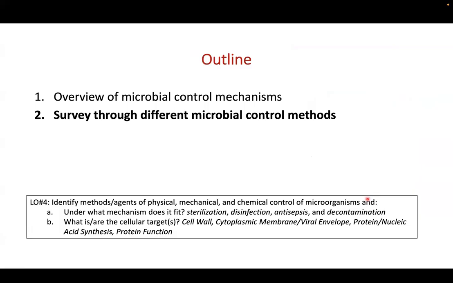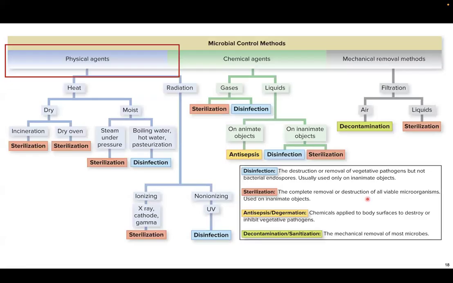So now that we've finished talking about the overview of microbial mechanisms, we will survey through different microbial control agents or control methods. As you can realize, this is more of a build-up of what we learned already in class. So today will be a little bit of a build-up from what we learned last class. So now back to this figure again.